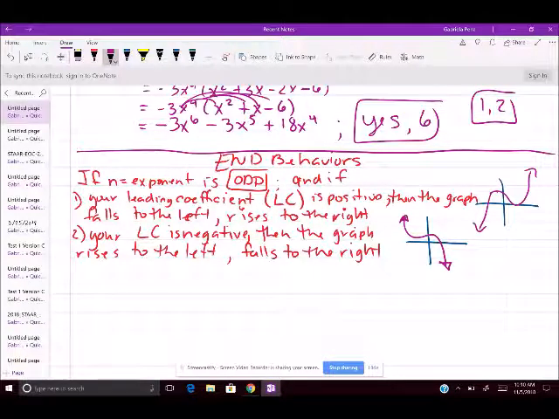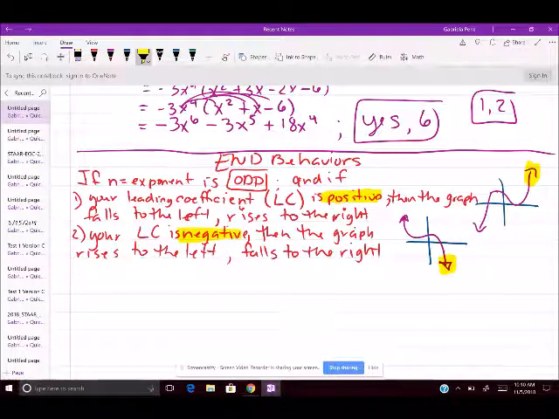Now, keep in mind, if your exponent is odd, starts with an O, your graphs are going to go in opposite directions. One's going to go up, one's going to go down. One's going to fall, one's going to rise. Now, how do you keep in mind which one is positive and which one is negative? Well, if it is positive, you think of negative things or positive things? Positive, right? Up or down? Up. At the very end, it goes up. If we're talking about negative, at the very end, you go where?